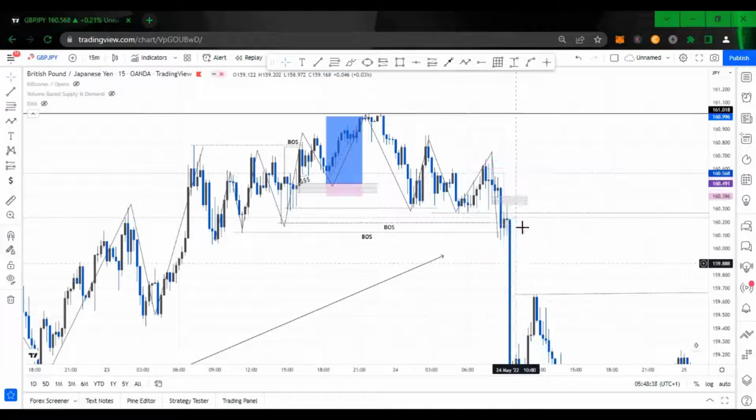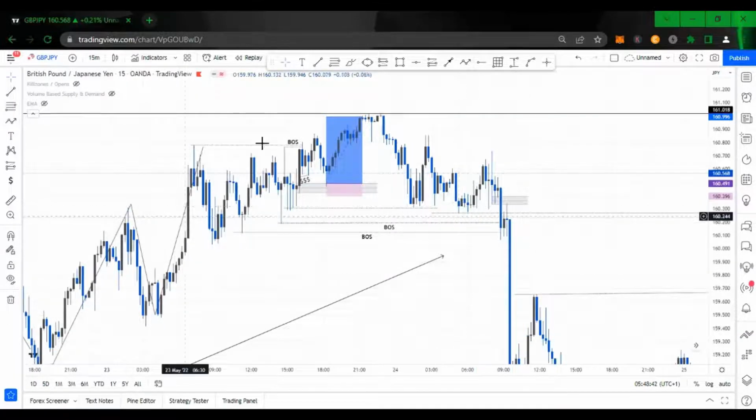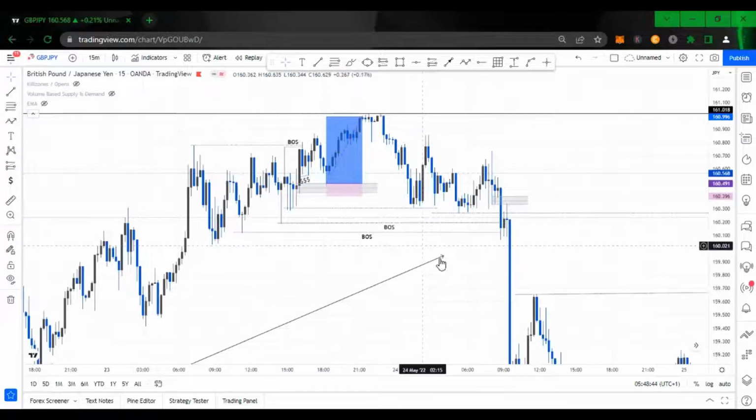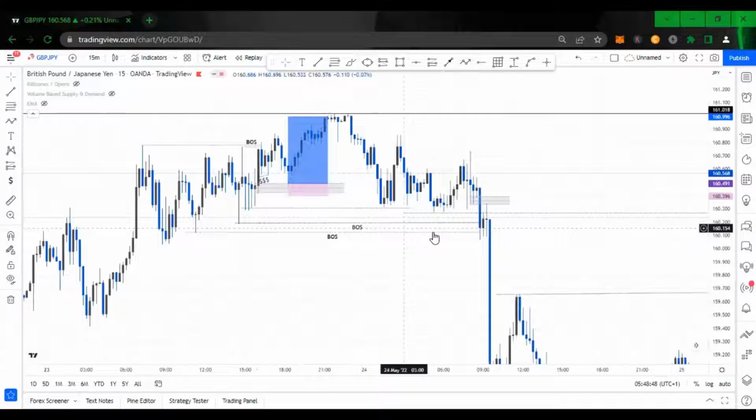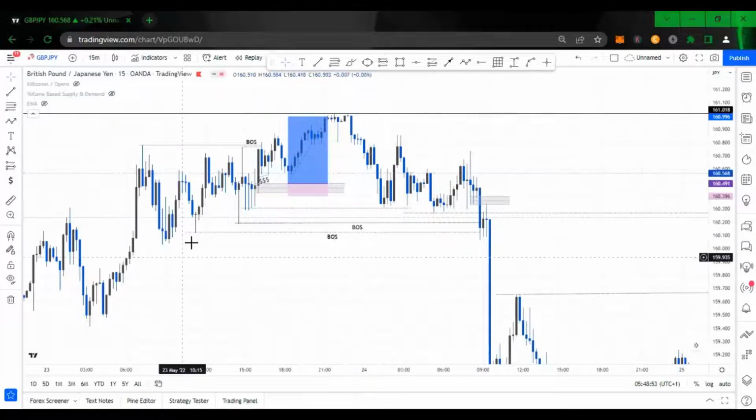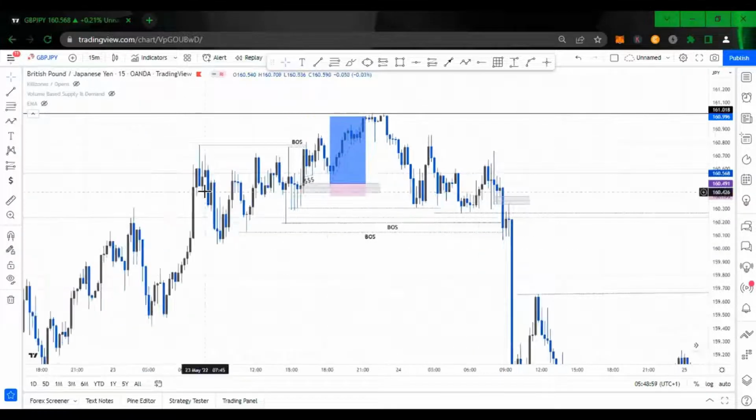How didn't you know? Let me clean up the charts a little bit, okay? So we had multiple breaks of structure, so I could put my bet on sells now, because the market would not be selling if it's not breaking those structures on the 15 minutes time frame, which, to me as a day trader, is the decision time frame.